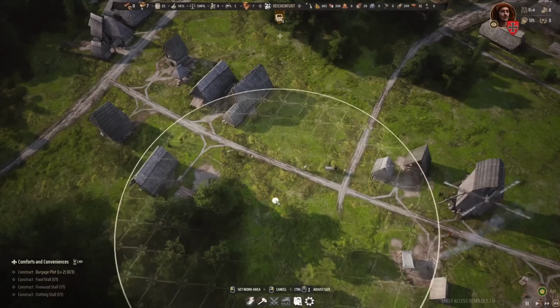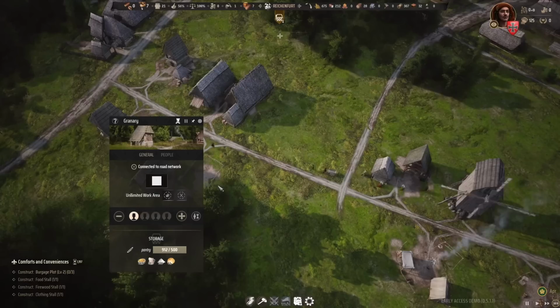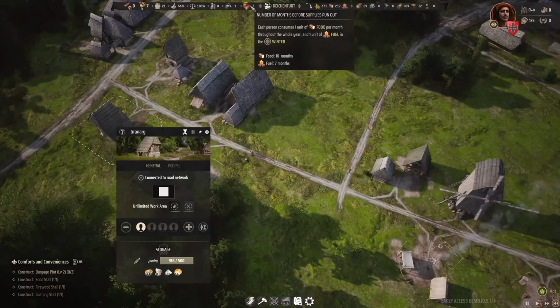Do it so it's outside of that. I won't do it right now. I'm not really complaining, just making an observation. So we've got a decent amount of food coming in now. And how are our crops doing, actually?